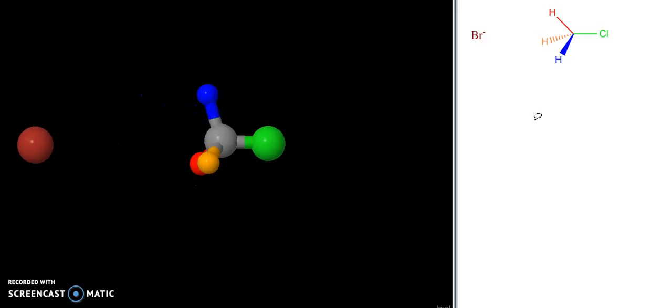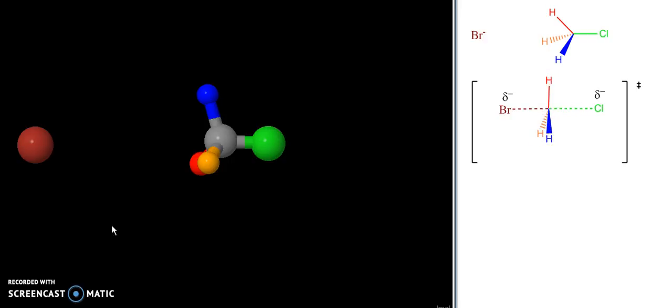We know from things that we've seen in class that the Br minus starts to form a bond with this carbon, and the chlorine starts to break the bond from the carbon, so that at our transition state we get something that looks like this, where the bromine has started to form a bond with the carbon, the chlorine starts to break. There's a partial negative on the bromine, a partial negative on the chlorine, and this center here has three hydrogens bonded to it almost in a plane.